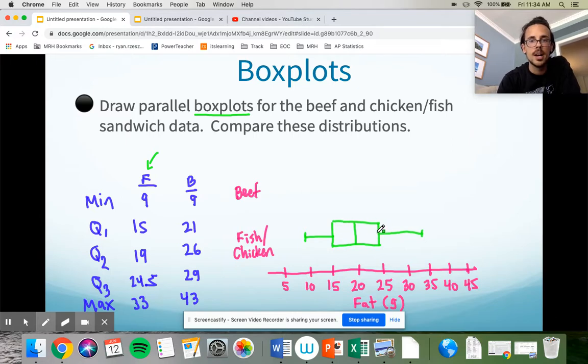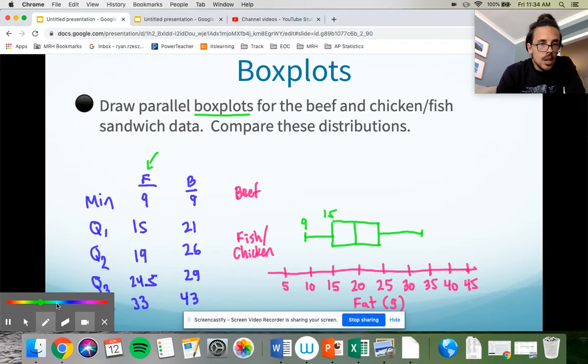It's inside the box. So 50% of your data lives here. And basically, your picture is broken up into 4 little segments, each with 25% of the data. 25% of points are here to here, 25 here, 25 here, and then 25 here as well. Sometimes it's helpful if you put, oh, this is 9, this is 15, but I already have a number line here and I have it written, so I'm not going to bother.